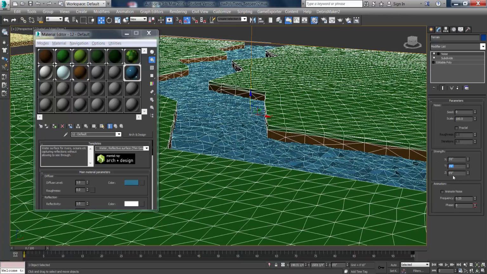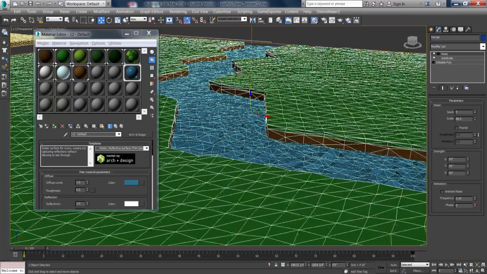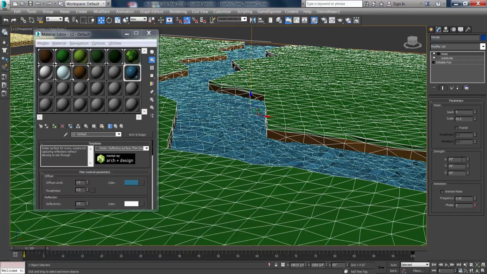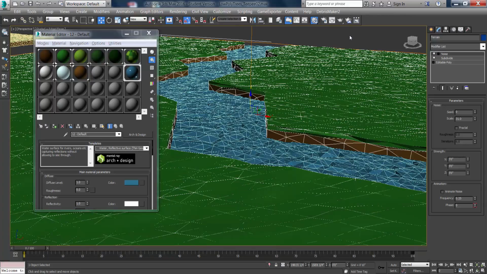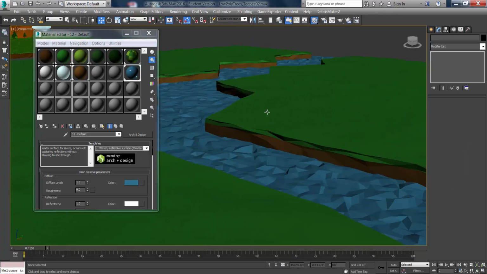So we'll go with 3, 3, and 3, and then we'll adjust the scale. Okay, so this will just break up the ground and make it look a little bumpier.